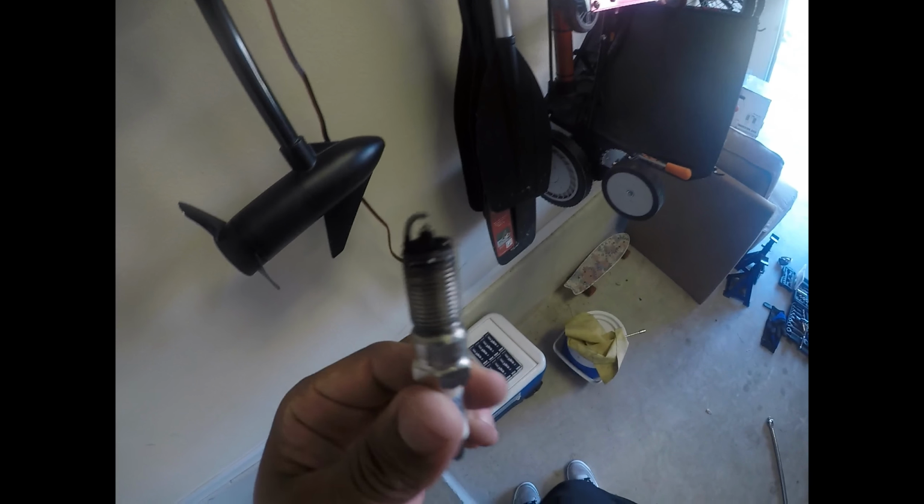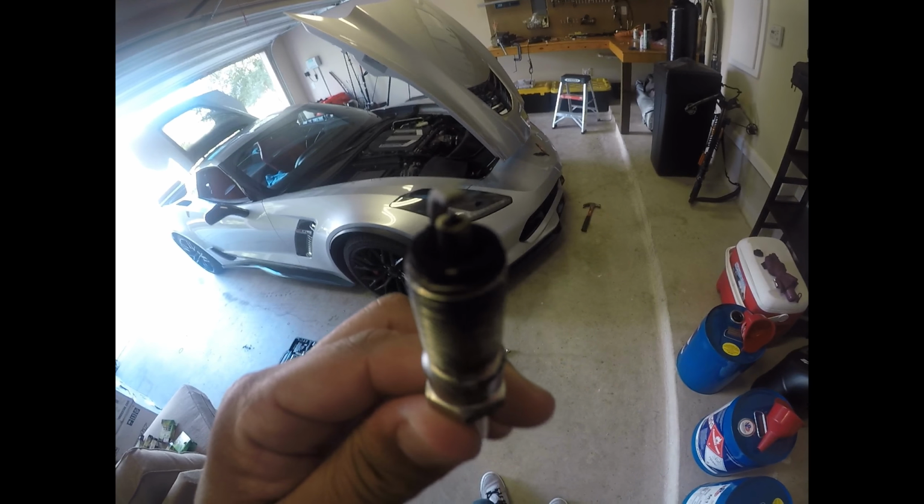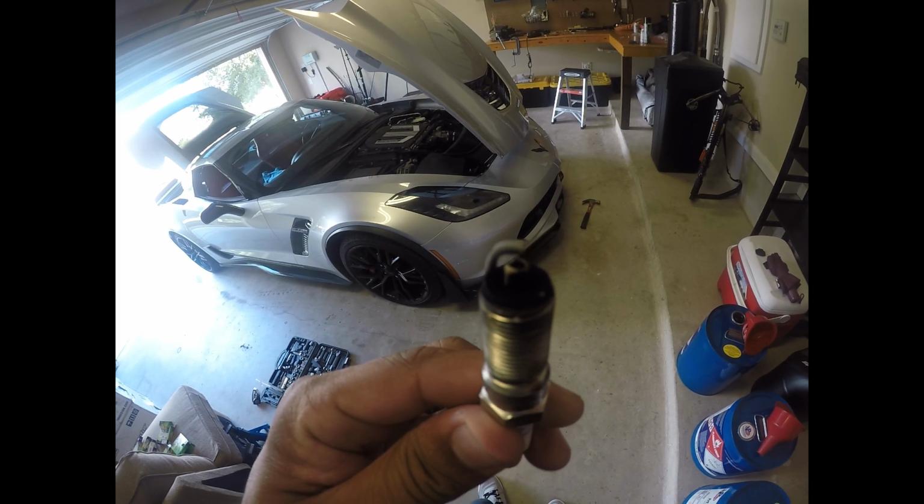So just taking a quick look at this one. This was banked to the first spark plug towards the front of the car. I don't know the proper cylinder number, but just take a look at that. These are the AC Delcos, and these are preferred by GM. So just take into account, whenever you're making modifications to your vehicle and changing the air to fuel ratio, you might want to change the spark plugs as well. The only person that would know that would be your tuner.